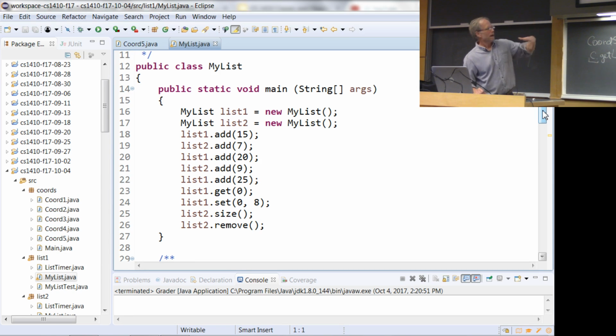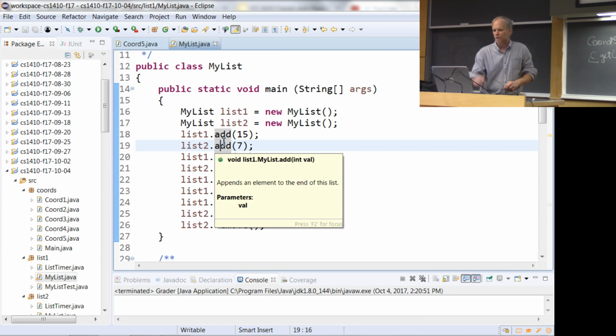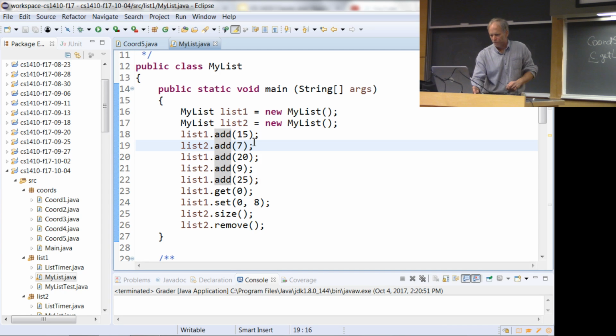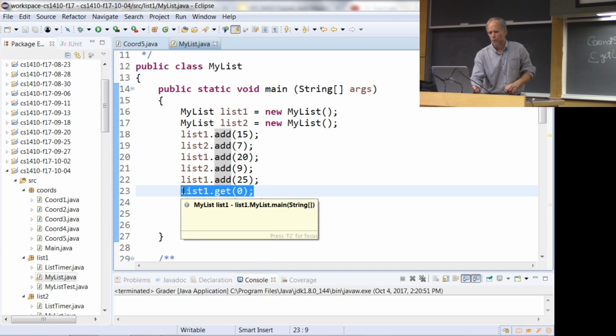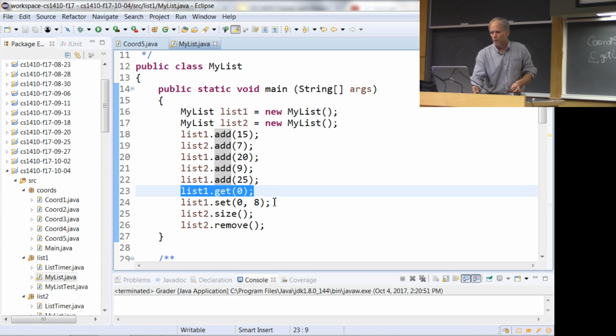All right, so this new class MyList, I want to have a couple of constructors. I want to have an add method that adds to the end of the list. So we add a 15 and then a 7 to a different list, to list 2. And then we add 20, we add 2, and so on. So we can add. We can do a get, so we can say, give me whatever is stored at index 0. We can do a set, to change what's stored at index 0. We can find out how many elements are in a list, and we will be able to remove the last element of the list. So we can add and remove to and from the end, and we can index it. So I want to implement a class that provides those methods.